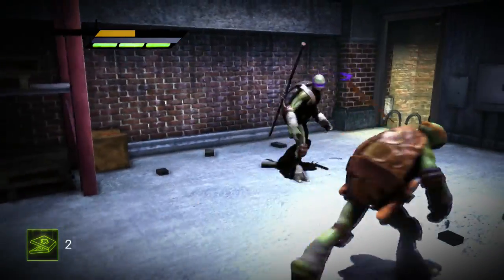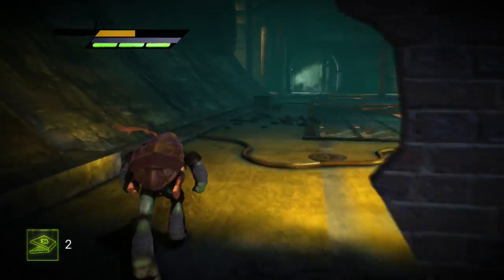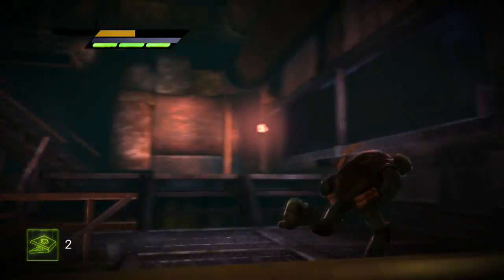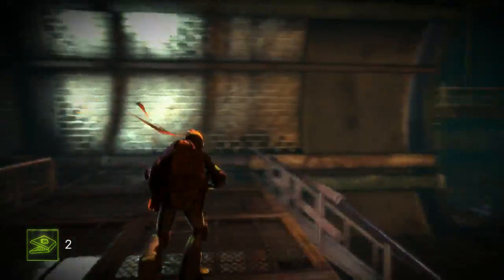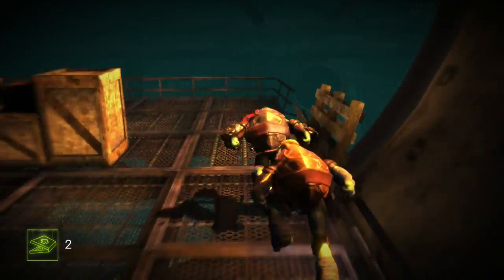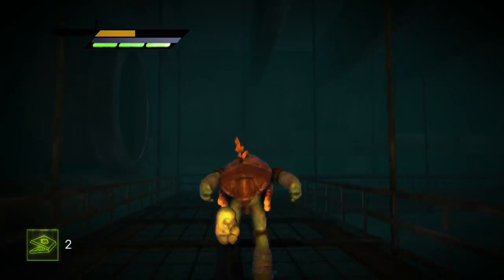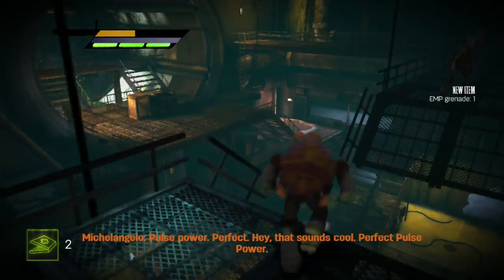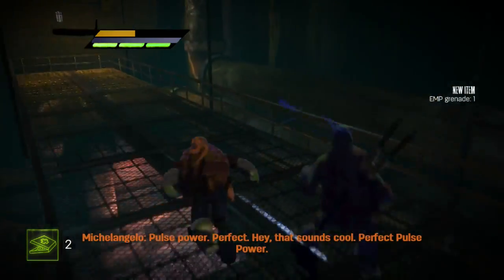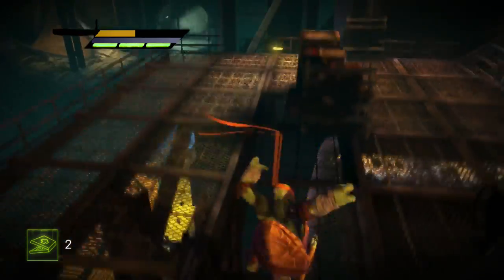Alright, I know that it's going to take a while, but we really need to go back and get that item that we just saw up there. It's going to save our ass, so I'm going to go back up the steps right quick. How do we get over there? Hold on. Move. Oh yeah, this ladder. Yeah. It's a little bomb that we need. I think Donnie can equip it. Alright, now we're ready to go.